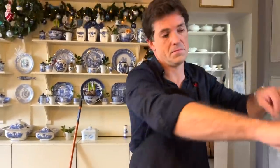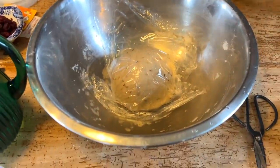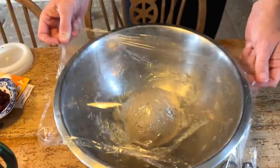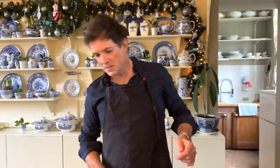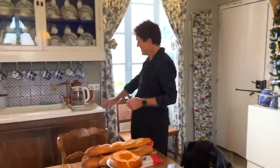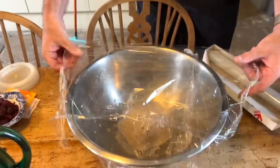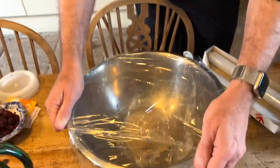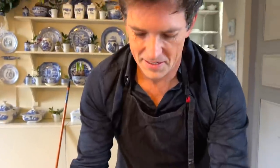Oh, you don't put the cling film on the top? I think you cover the whole top of it with cling film, don't you? Well, let's do both, shall we? It doesn't reach. We'll do another one this way. It's a lot of cling film. Where's the cling film? Where it's been for the last 17 years. There we go. Unclear whether the recipe was calling for that much cling film, but no one could say we under-clinged this bread. Now we have to find a warm place in the chateau.